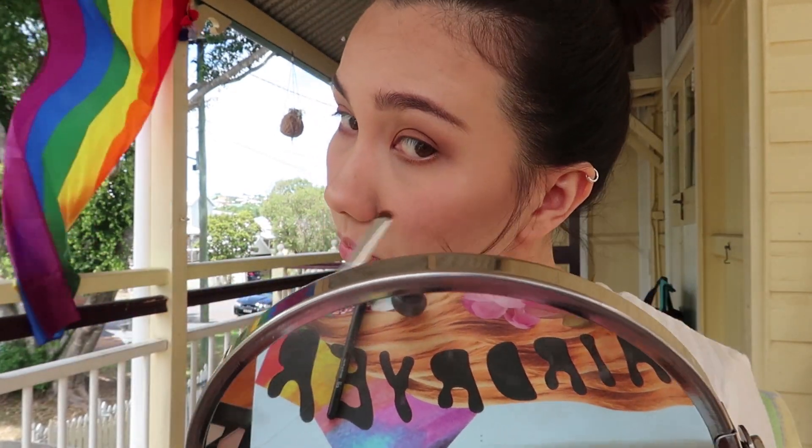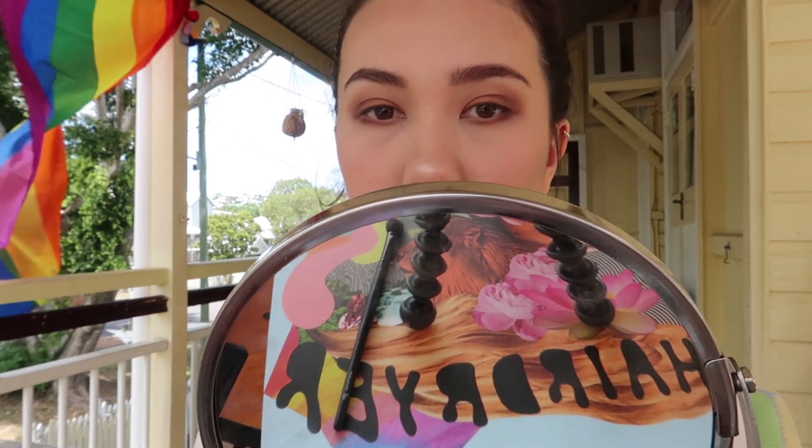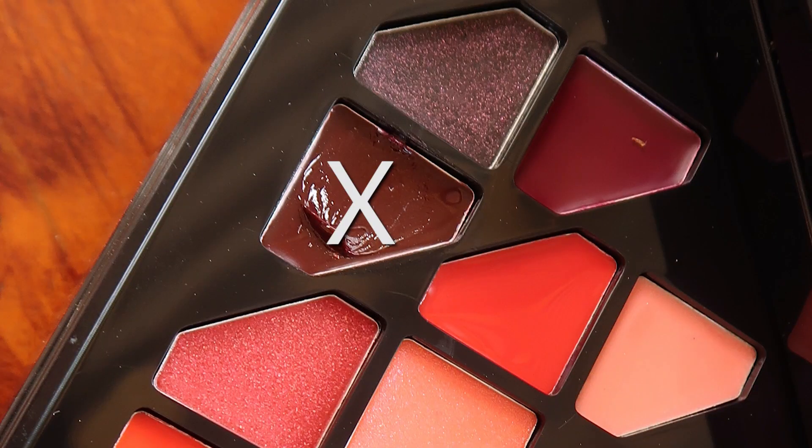Then I get the outer corner color and put that on the outer lower lash line. Next I put on a bit of mascara on my upper and lower lashes, then use one of the lip glosses. I don't have a lip brush so I'm using my finger, and I went for the darkest shade just to see how pigmented it was. Of course this is lip gloss, not lipstick, so it would look way better over lipstick — but it does give a nice tint. If you don't want it too intense, just use the gloss on its own, though it won't last all day.